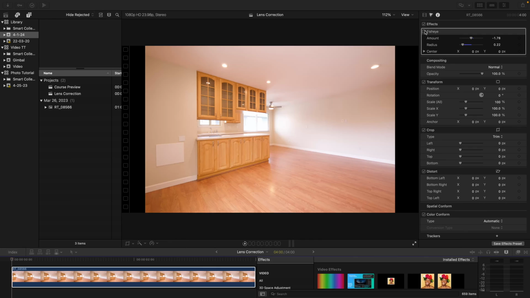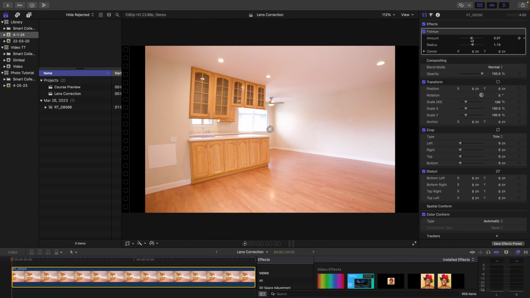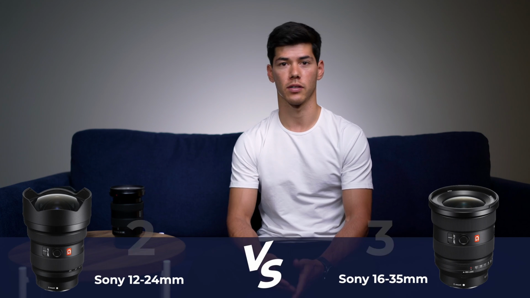But since we're talking about a hybrid workflow, then we'll also be seeing that distortion show up in videos. And most NLEs used for video editing don't have a handy lens profile correction button like the one in Lightroom. So if we applied lens profile corrections, this category could be a draw, but I'm going to give the point to the 16 to 35 for the best appearance out of camera.